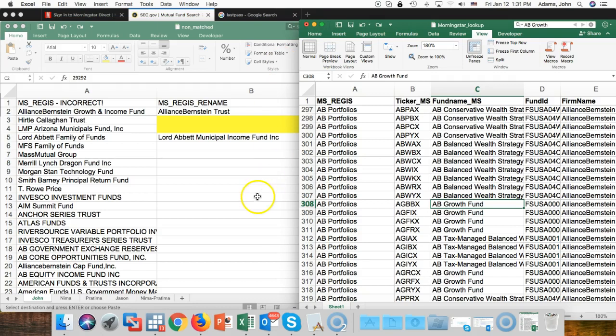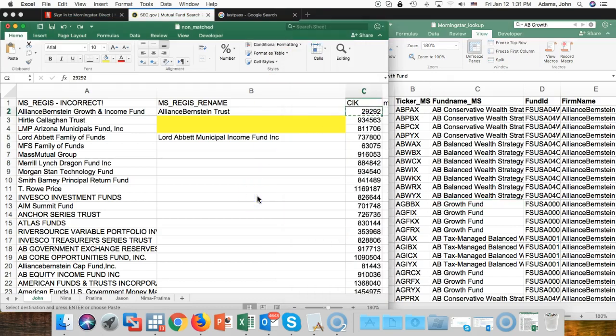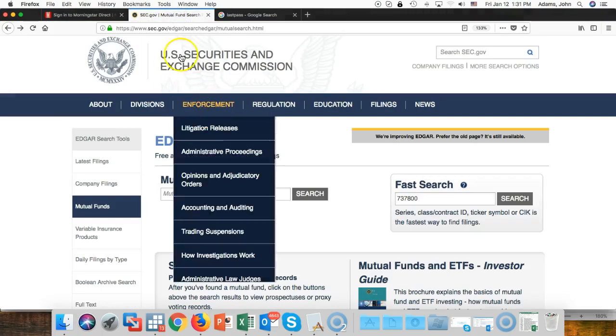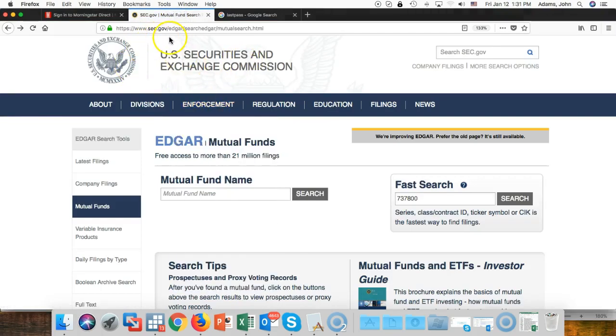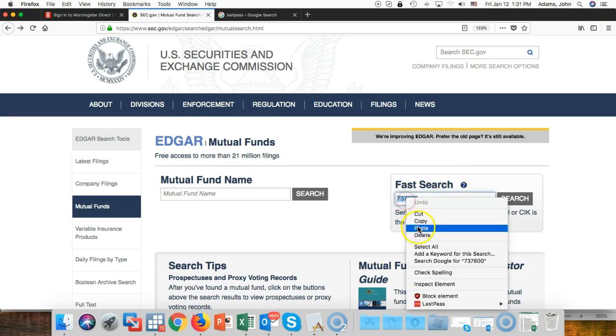So now that that's the case, I'm going to look up this CIK, and I'm going to go to Edgar, the Securities Exchange Commission website. If you just Google SEC Edgar, I click on the mutual fund tab here, and I'm going to put it in this fast search box right here.